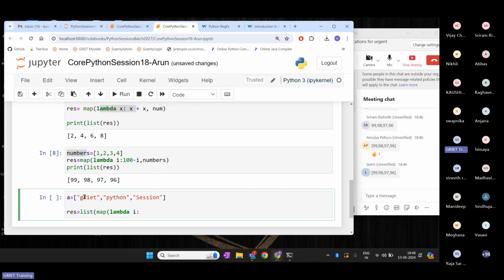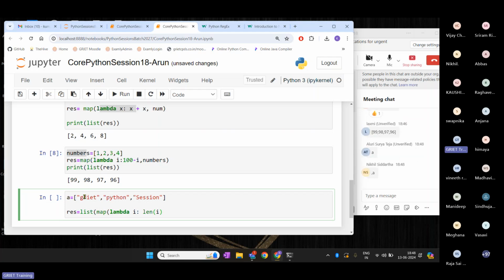What I want to do is find out the length of each string in the list, length of i. What should I write after that? Tell me.